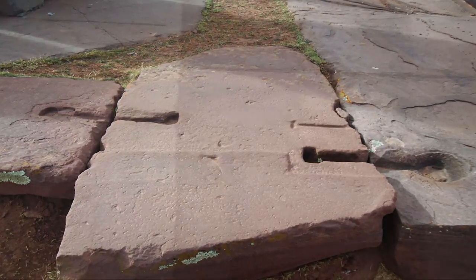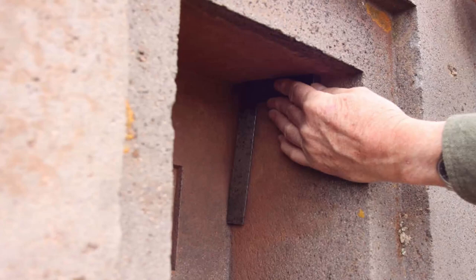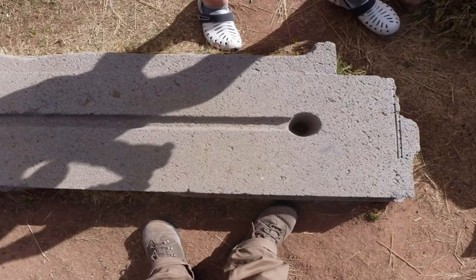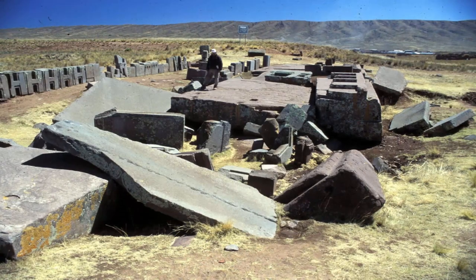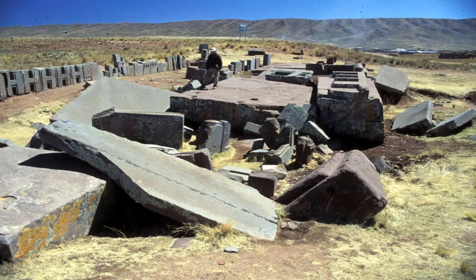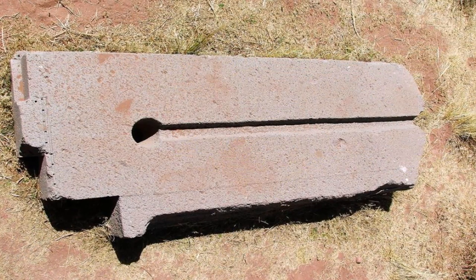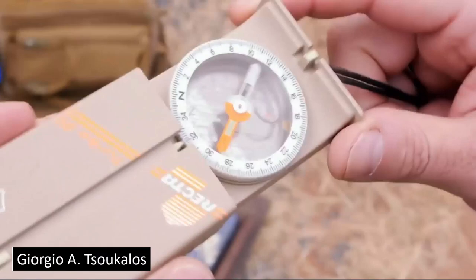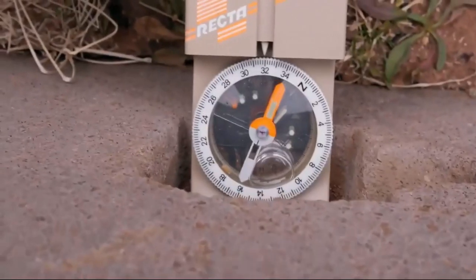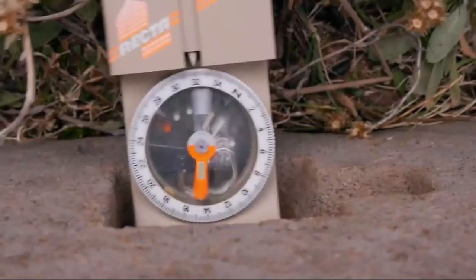Pumapunku is what we like to call a smoking gun — a site which clearly displays the masonry skills of its ancient constructors: precision-cut stone masonry which today could only be achieved with the use of advanced stone-cutting machinery. The archaeological side of Pumapunku is one of the biggest headaches for mainstream archaeology to explain. How would an ancient culture cut, shape, and transport from many miles away carvings out of some of the world's toughest stone, accomplished with such incredible precision? A group able to transport blocks of stone sometimes weighing far more than 50 tons to the site, effortlessly placing them in position, often using a placement technique indicative of polygonal methodology.